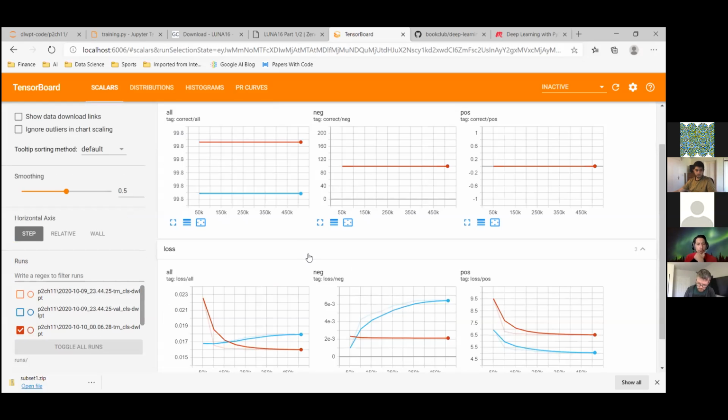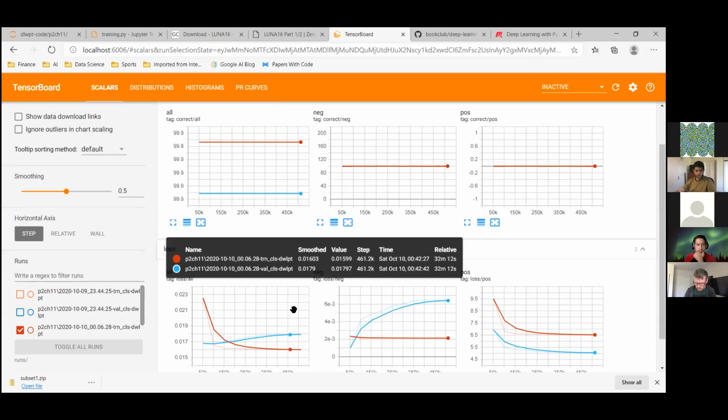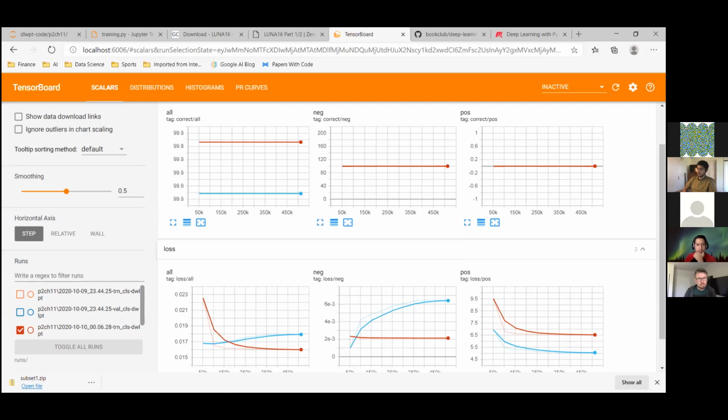What were the requirements for you to load this into Tensorboard? Because I've only used Tensorboard with TensorFlow. So basically the requirement is that you have a folder where you log information, okay?